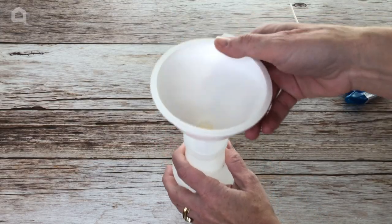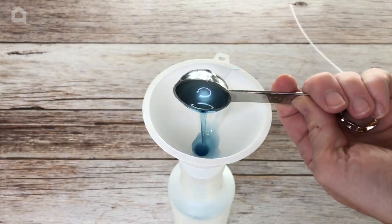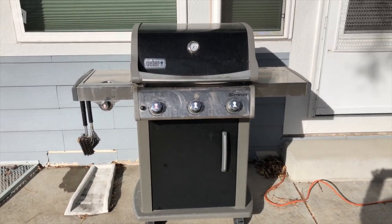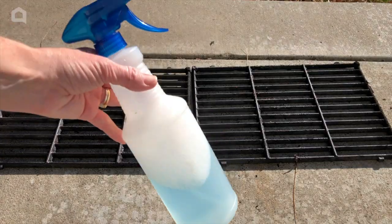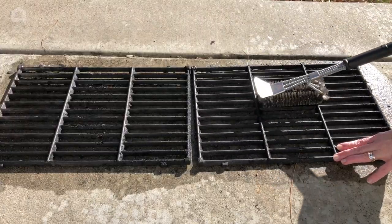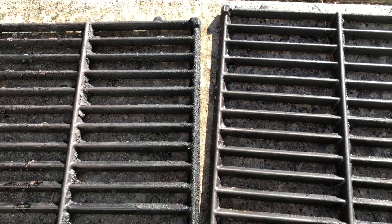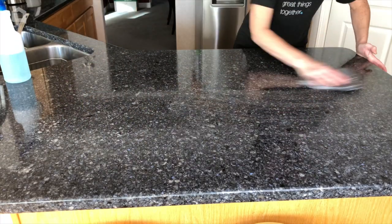Pour 2 cups water and 3 tablespoons Dawn into a spray bottle. Use this to clean your grill grates by spraying it on your grates and letting it stand for 15 minutes. Scrub with your grill brush and rinse. The left one is the before and the right one is after. Use the multi-purpose mix to clean your counters, tile backsplashes, and more.